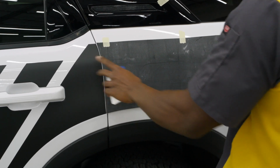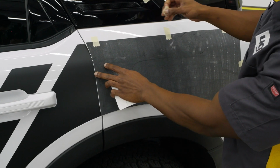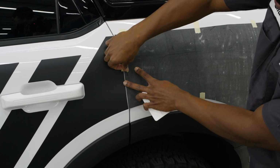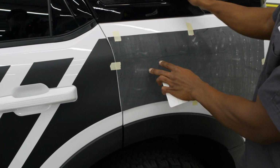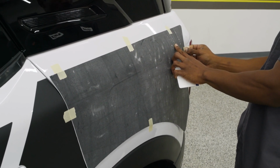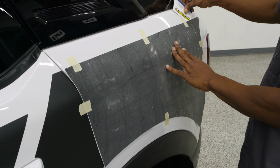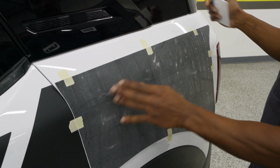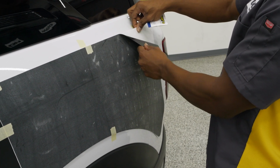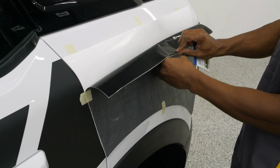Now, I'm going to do this a little bit different over here. Even though I did about a vertical 50-50 on that hinge, this time I'm going to do a somewhat horizontal pull for that hinge. This is because this top piece of the Bronco is a bit more flat than working down here. So I'm going to fold this over towards me and pull that vinyl and do somewhat of a top hinge method. Nothing too different, but you do, of course, want to make sure that your hands are clean.